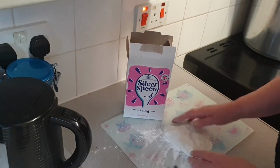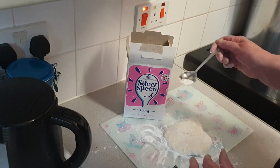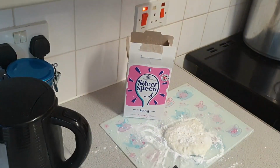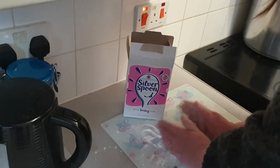See, and that is our thing. So we're going to just sprinkle a bit on the top, because what we want to do, says her who... Okay, do I possess a rolling pin? Seems I do not possess a rolling pin. Okay. Who knew? I did used to possess a rolling pin.